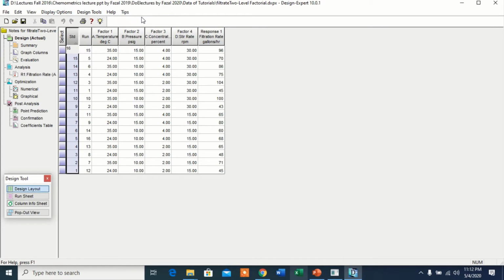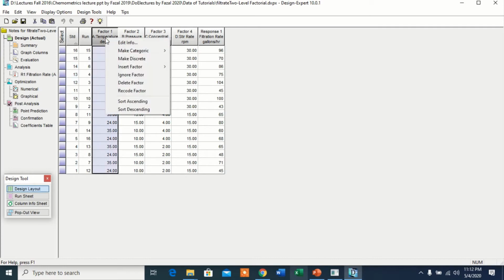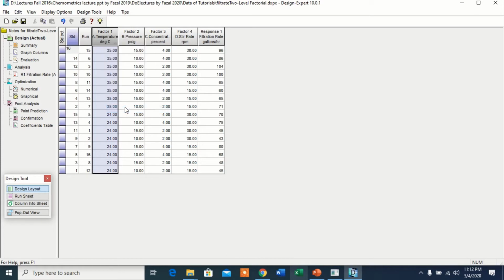Then you have to go to the graphs. You want to see the effect of the graphs, so from here you can just click the graphs. You select which factors, one or two, between which you want to see the graph. So here you can see the graphs between two or many factors. Here you have the filtration rate, and you can see the correlation is here, this one.